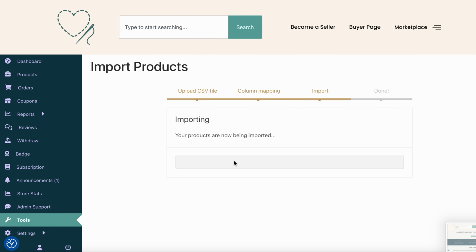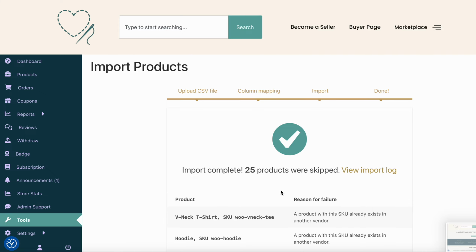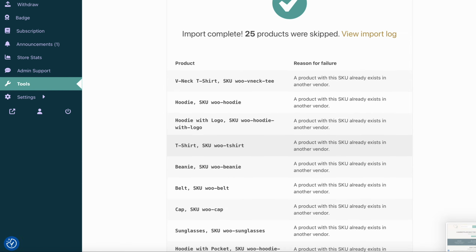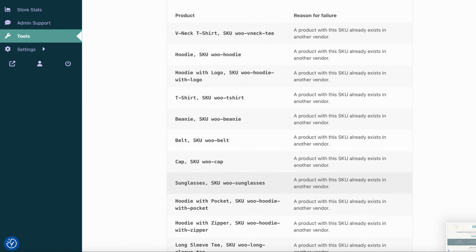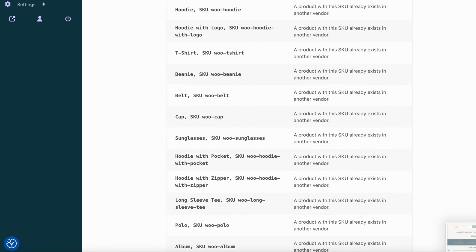I am going to leave it on. I think there's about 20 products on here. Okay, so I already did this earlier and I messed up the walkthrough, so it's not going to allow me to add the same products.